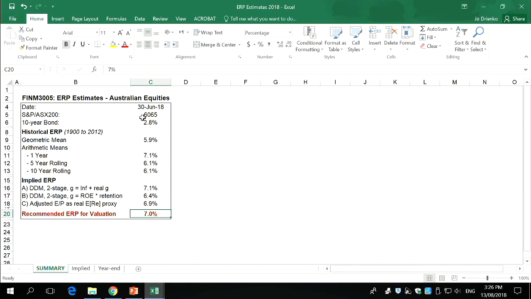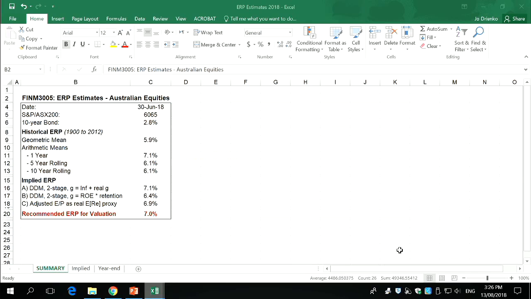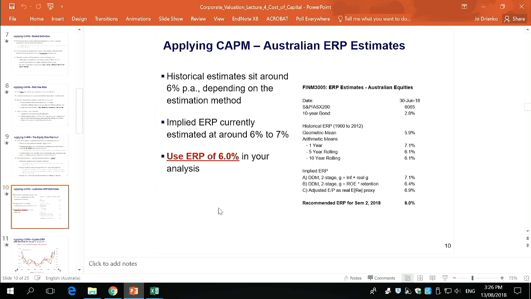I did this, as you can see, not yesterday. I did this in June when the index was a little bit different. It's gone up a bit since then. So I'll double check this, but use 6%. The slide is correct, and I'll update this file. I probably updated it and didn't save it or something like that. So it says 7 here, but again, historical hovers between 5 and 7%. So 5, 7, 6 also makes sense.